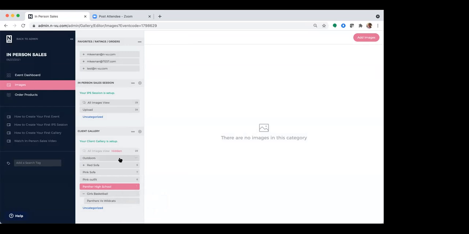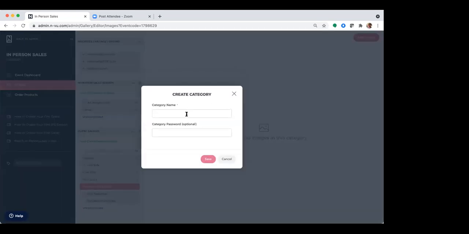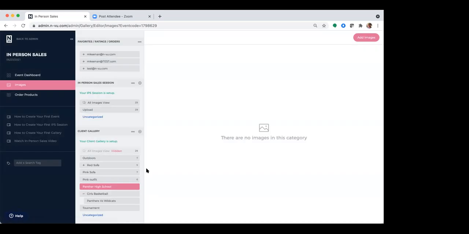So you have that opportunity to create subcategories and even categories within the subcategories. So I can create another one just by saying tournament. Okay, so then you could put that within that game. So there you're creating categories, subcategories, and then your additional categories.